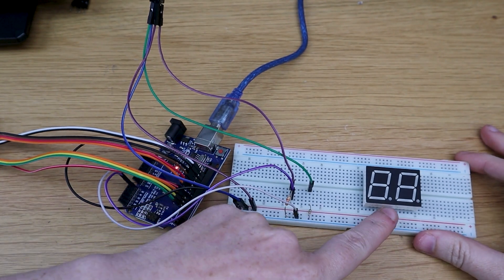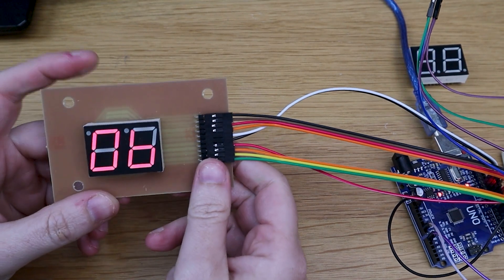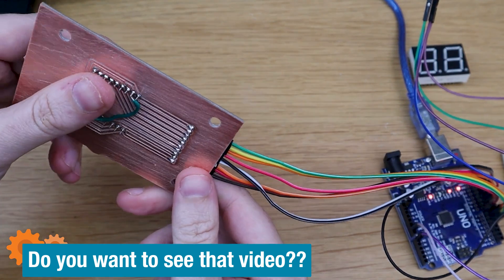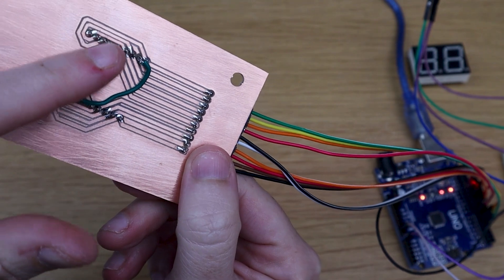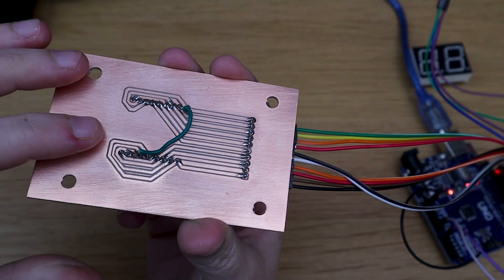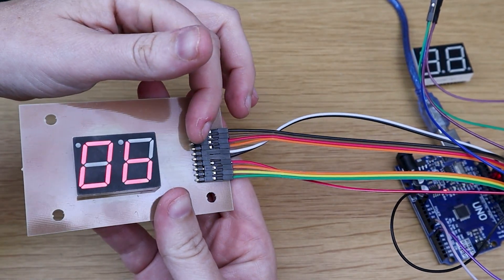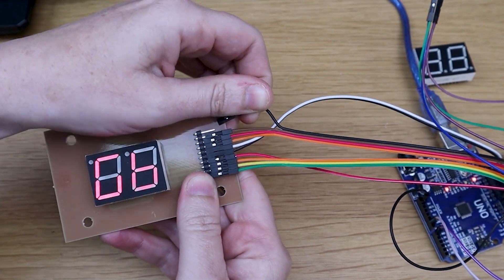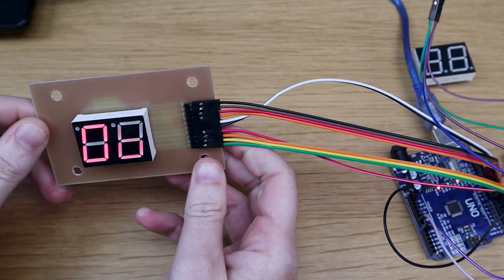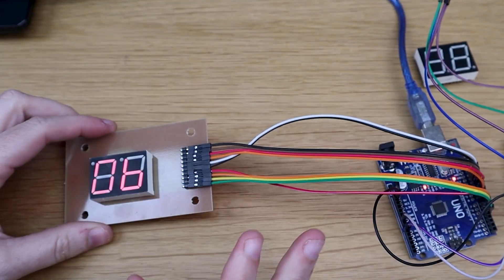So what I decided to do was make a little PCB to make things a lot neater — and here's one we made earlier. I could make a whole other 20-25 minute video on how I made this PCB. They basically milled it. I had to do a little botch there, but otherwise I'm really happy with it. Let me know in the comments if you want to see a video on how to mill your own PCBs. All the wires now come out of these pins. It was a bit fiddly soldering everything together, but it's just so much neater. I've got holes here to mount it onto the side — that's player one's score and that's player two's score.